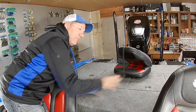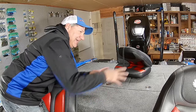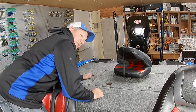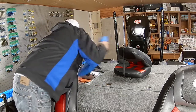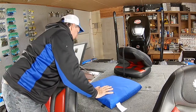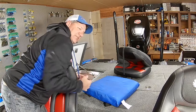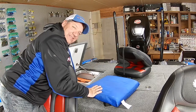Over here in the very back, I'm going to keep this other side open — typically for my co-angler's gear or if I've got a friend coming out fishing with me, he's going to have a spot for his stuff too. This other side right here is where I keep extra throw cushions, tools, and emergency stuff — things I might need just in case I need to fix something during the day. I keep all that in one spot so I know where everything is, and that's how I've done it with virtually every Phoenix boat I've ever had.